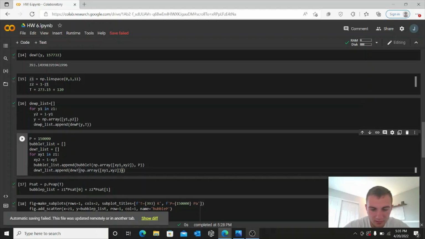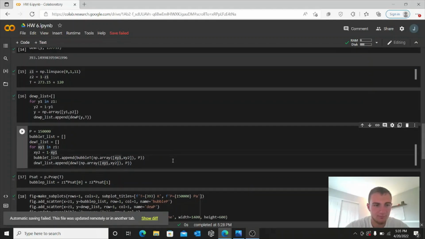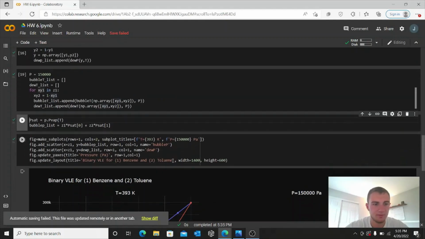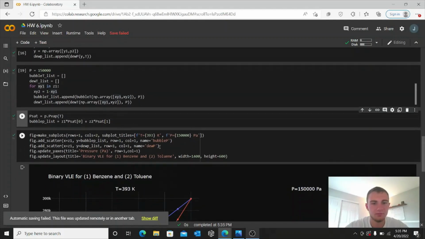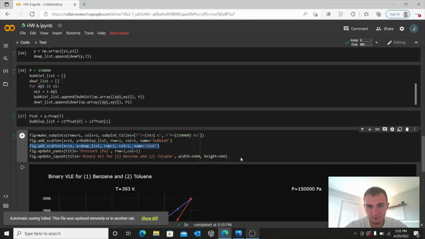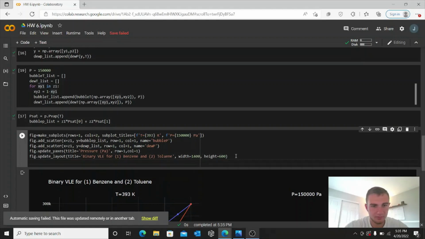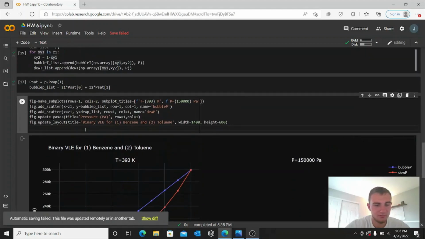Okay, and after we will need to supply our pressure. Okay, so let's go ahead and make sure this runs. And what I'm going to do here is we're going to go ahead and add in, I'm just going to copy and paste here, so make it a bit quicker so I'm not spending too much time on formatting.